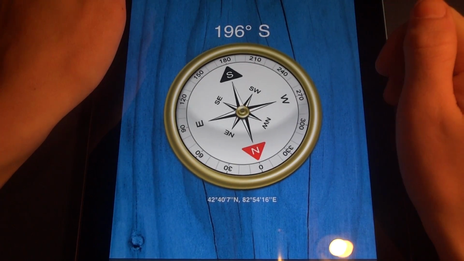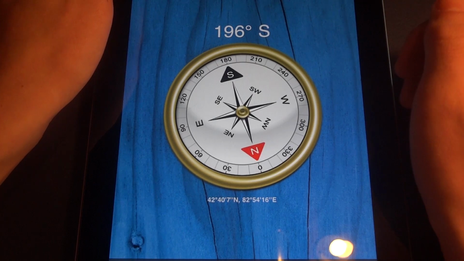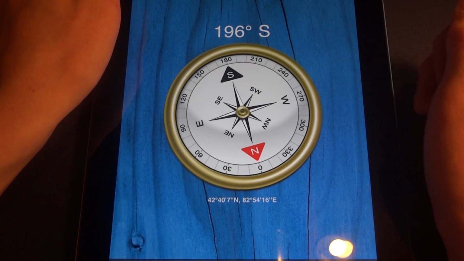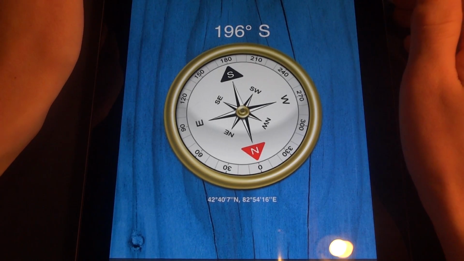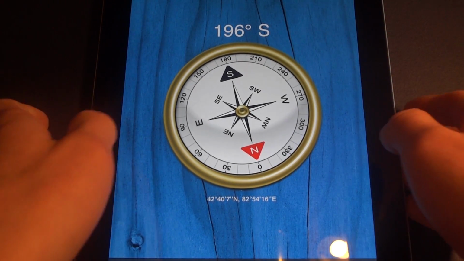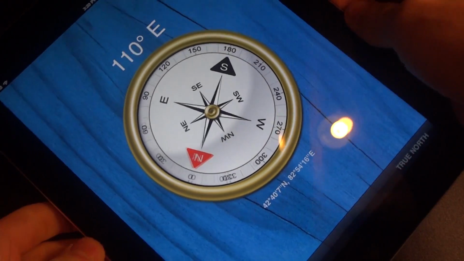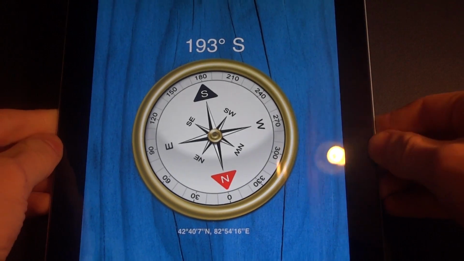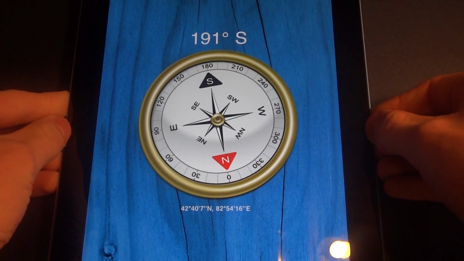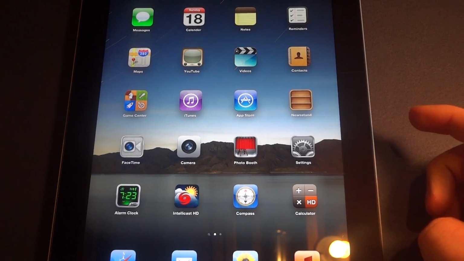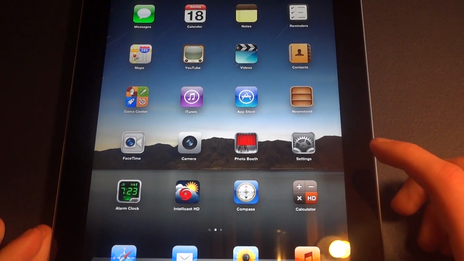Now this is basically a compass, and this comes on the iPhone. I think only the iPhone. And now you can have it on the iPad because it does have that function, but they actually didn't put the feature in the iPad, and you can twirl it around and it'll basically point you in the right direction. Now we can set it back down and we can go back out, and let's go on to the next application. This one is called Calculator.